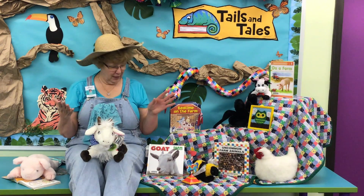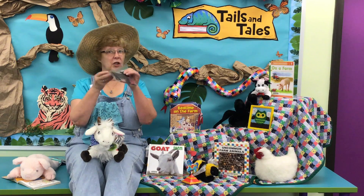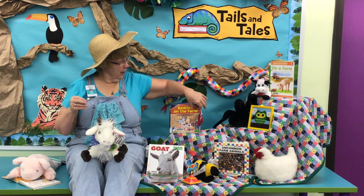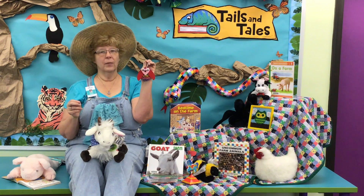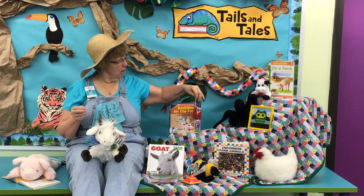All kinds of fun things for you to make. For those of you who love the scratch art, and I know there are a lot of you, scratch art farm animals are back. If you want a bit more of a challenge, there's this little owl that you can do as scratch art. On the farm, the owls like to live up in the barn a lot of the times, up in the hayloft.